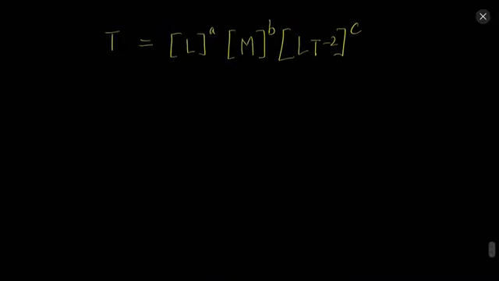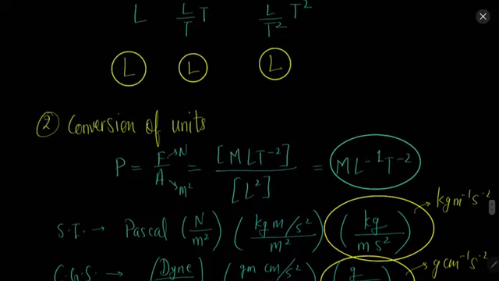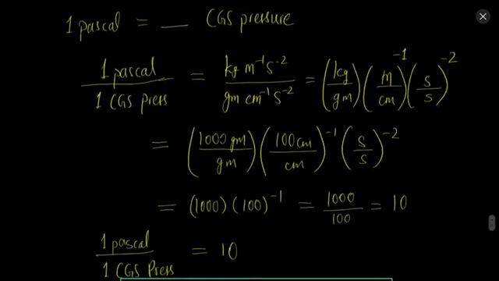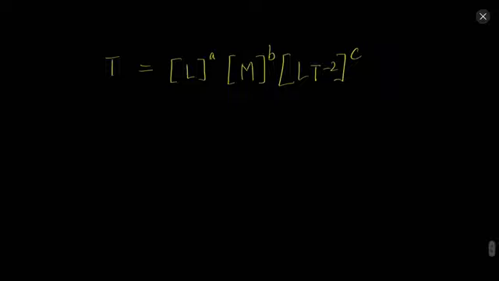Now we know that the dimensions of each term must be same. So this is one term and this is another term, if you know what I mean. Let me tell you again. This is one term, this is second term, this is third term. All these terms must have same dimensions. So in the formula that we are trying to derive, we have two terms. One is this term and one is this term. Remember, how do you get different terms? If they have plus or minus between them or equal to sign between them. So we have two terms here. So now what will be the value of A, B and C? How can we find this?